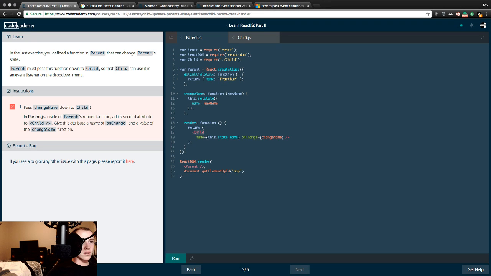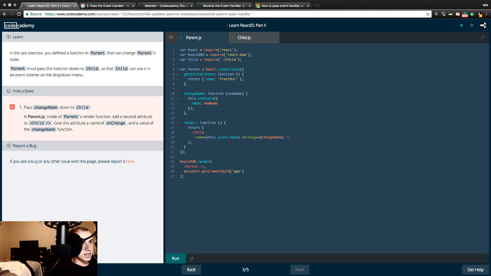So why? Let's take a look at it once more. 1. Pass change name down to child. We did that. In parent.js, we are in parent.js. Inside of parent's render function, here's our render function. Inside of it, add a second attribute to child. Here's child. Here was the first attribute.